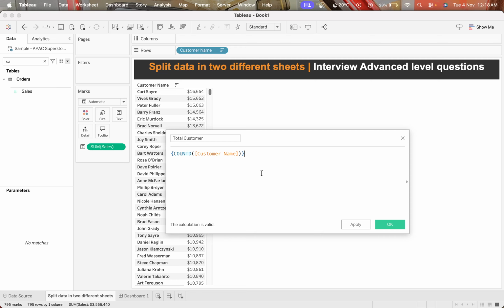This is going to be the LOD calculation. You must be aware of this kind of wrapper, which represents the fixed LOD. What does fixed LOD mean? Let me apply this.